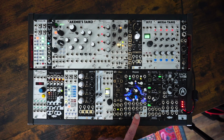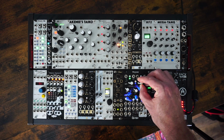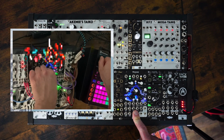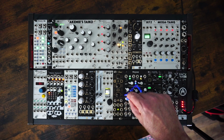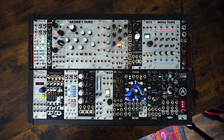All right, next, this big fella, Qu-Bit Mojave. I had like a honeymoon phase with this, and I really liked it a lot. I still like it a lot, but there's very tiny sweet spots with this. I find myself never wanting to turn this knob because it'll change my scale to some weird interval that I don't want to be hearing. It adds a nice little texture to a lot of patches, and I still use it a lot, but I just don't touch anything on here, and it's this big beast of a thing. If I fiddle with anything, it's usually just the mix control or this octave control. I almost never modulate anything on here, so I might be replacing it with something. I know Intellijel just put out that new thing. Maybe granular synthesis isn't for me, but it was fun while it lasted, so this guy will go on to a new home very soon.